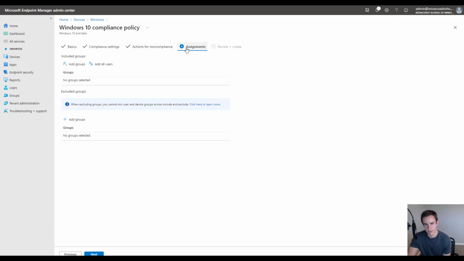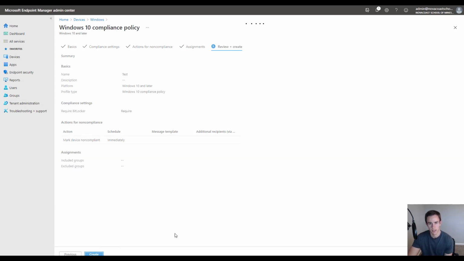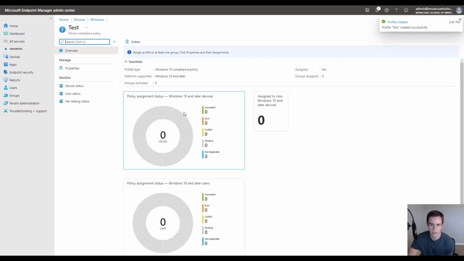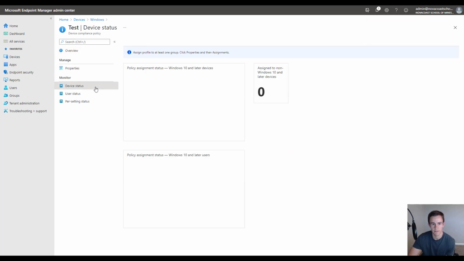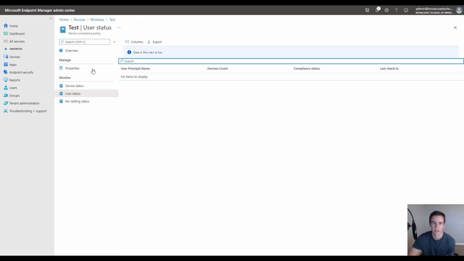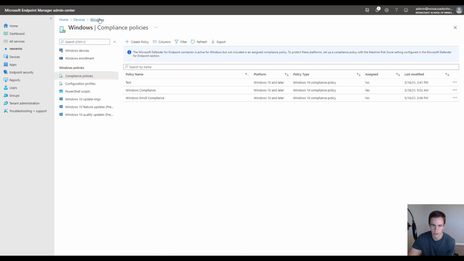So with all of these, you'll see this as a theme too. We always get to decide the scope or the actual assignments of users or groups or devices to these particular policies. So in this case, I can add all users and exclude some of the groups out of those, or just add all users or groups or devices. It's really granular in that regard to what I get to do. And then you go ahead and create that policy, and as you apply it to people, you have the ability to see device status, user status, and all of that here, and you can granularly customize it at any point in time too. The devices are syncing into the Intune service, and when they do, if you've updated that policy, it'll look at any new configuration you may have placed there.